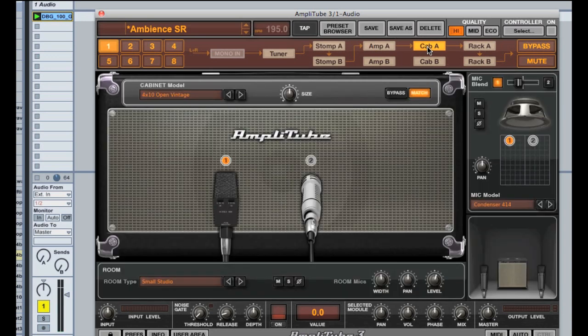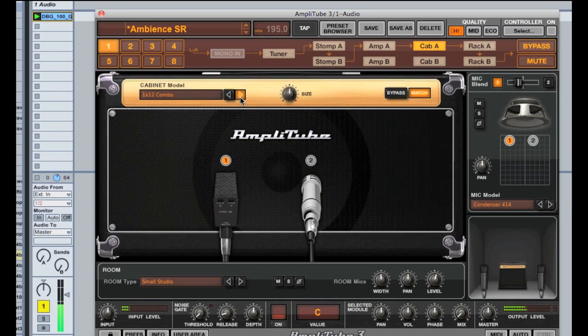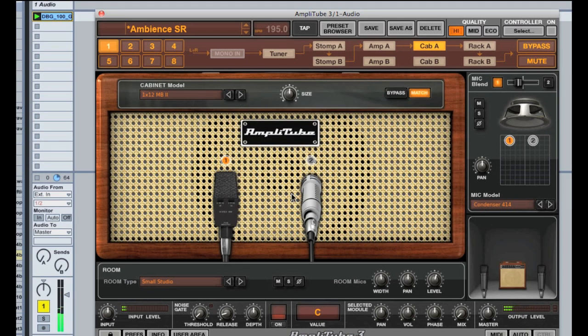Moving over to the cabinet. Now this is where it gets quite interesting. We've got all different models of cabinet to choose from. You've also got different microphones and different room sizes as well, so a lot to change how the reverb and things work inside the room. And we can position the microphones not only left to right, but also back to front. So you can see in this little top-down graph here, we can move the mic further away or closer, depending on how much room you want to get into the sound.